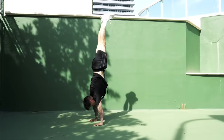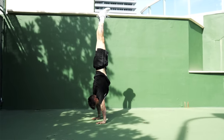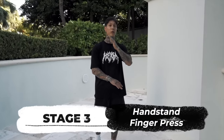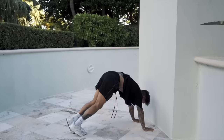And when holding a handstand, you're really always falling forward or you're falling backwards. So these are the two directions that we're gonna learn how to maneuver. Starting with moving backwards, the first exercise we're gonna get into is gonna be handstand finger press. From a handstand position, I'm gonna pry my body off the wall just with the strength of my fingertips and push my body in the direction where I bring my feet back down. I'm gonna go for it, show you what it looks like, and then we'll go ahead and break it down.